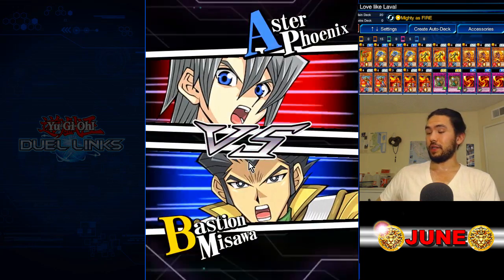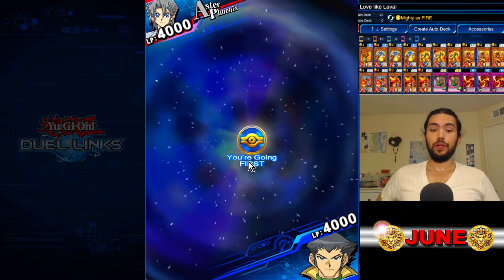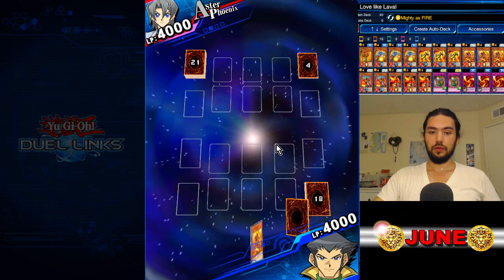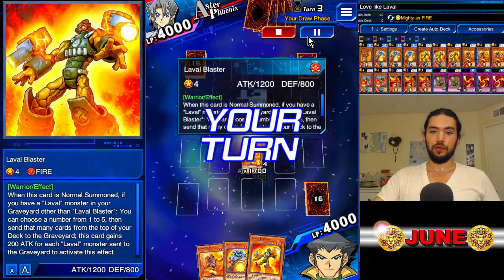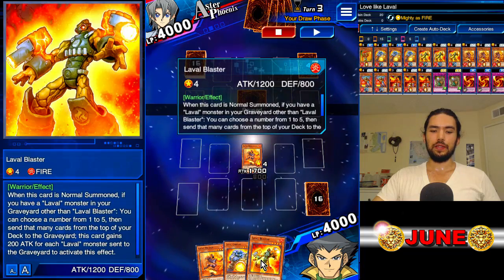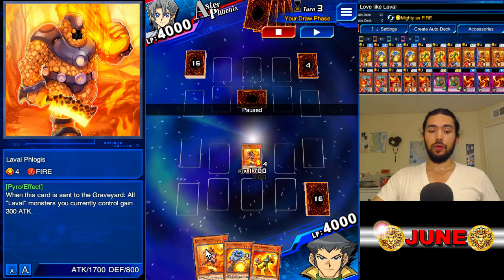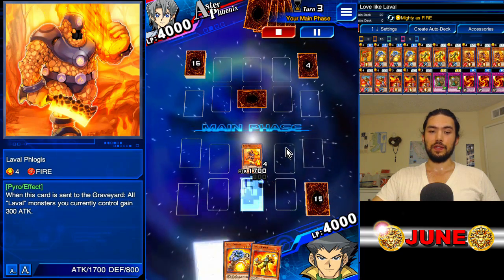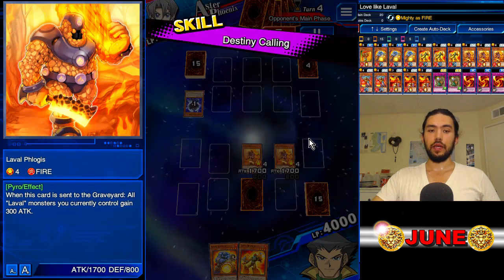Here we got Astro Phoenix versus Bastion Misawa. And we're going first. Okay, we have Flogus, we have the special summon monster, and we have Blaster. Now you don't wanna, like, all of these need stuff to be Lavals to already be in the graveyard or banished or whatever. And you can be paralyzed by the choice, but don't be paralyzed, just play your Flogus first. That's the safest thing. Because you can banish him with Burgeoning Whirlflame, and then get him back.